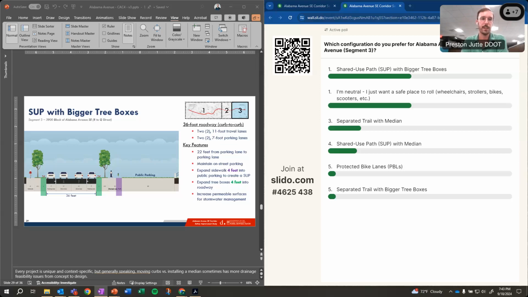Okay, thank you. I wanted to answer a question about whether these concepts propose changes to bus stops. Currently we're looking specifically at this segment 3 and different ways to reconfigure or make use of the space. This project broadly does look at rebalancing bus stops in a way that provides for the most efficient bus service. These specific alternatives, we're not necessarily at that stage to get to those nuances.